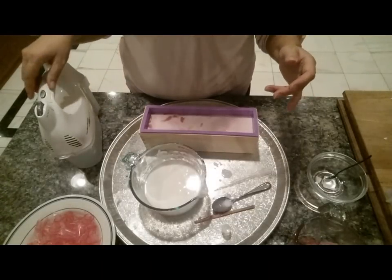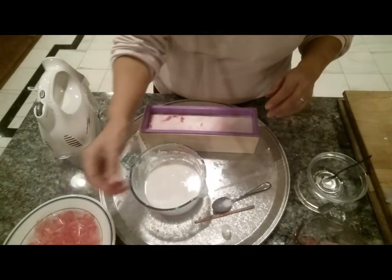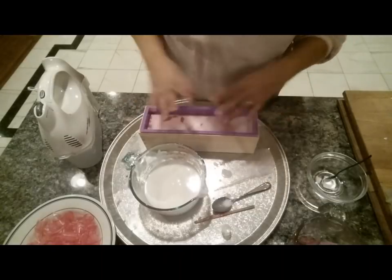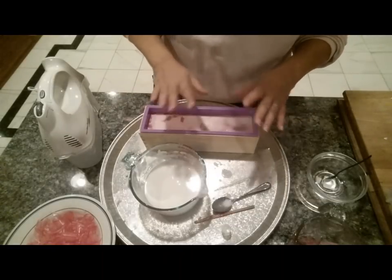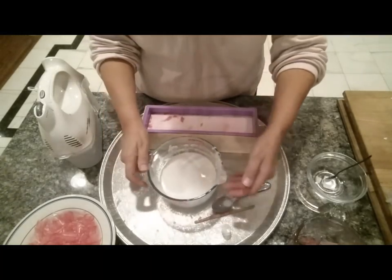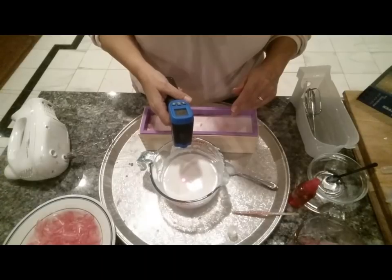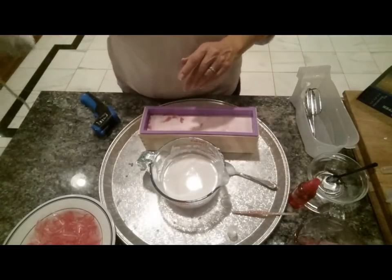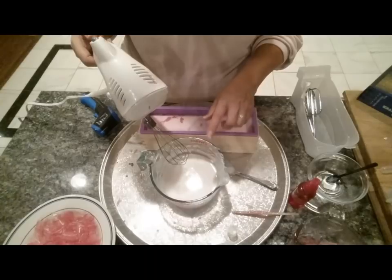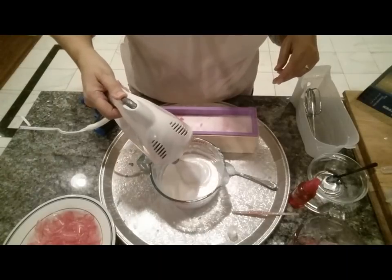I use this separately from our regular hand mixer. This is where the experiment comes in — I'm going to let this cool down so that when I put the shavings in, they're not going to melt. I do want them to mix in but I want there to be a speckled design in the whip. My temperature is now about 145°F so I'm actually going to start mixing. I put the whisk attachment on — this is regular melt and pour with a little bit of titanium dioxide in it — and I'm going to go ahead and put it on the lower setting.